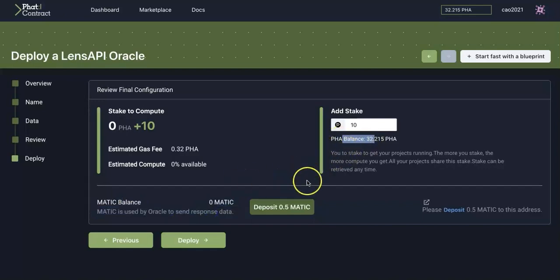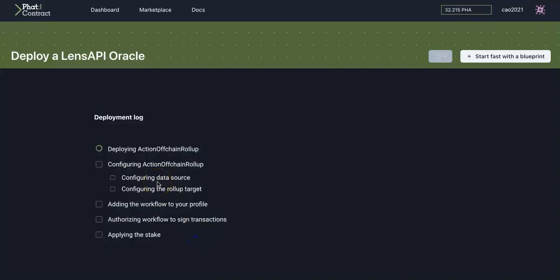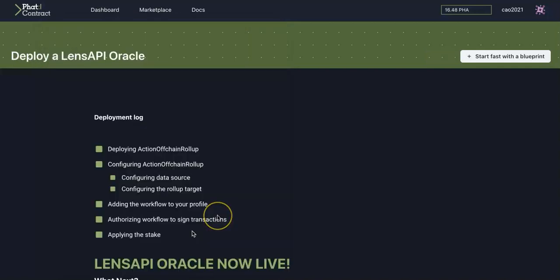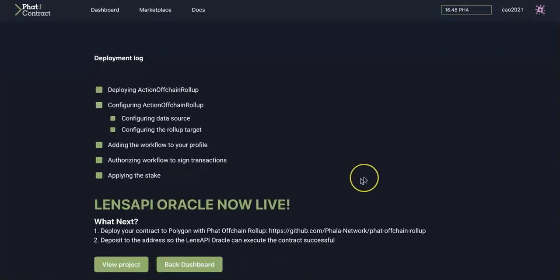So right now, the balance you can see here, I have more than 30 Phala tokens. And then I need to spend some gas fee. Ultimately I think I spent around 20 Phala tokens. And then you just need to wait for a while, and finally it's deployed.